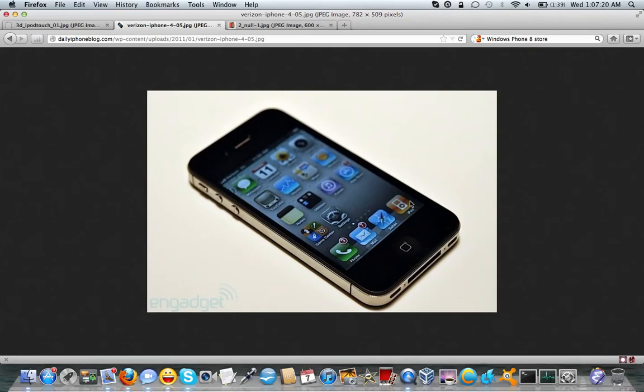I don't really use the unlimited data all that much. In fact, we did some calculation, the gentleman and I over the phone, and discovered that I could easily get by with a 4 gig plan and would save about $100 a month. So we're going to look into that.